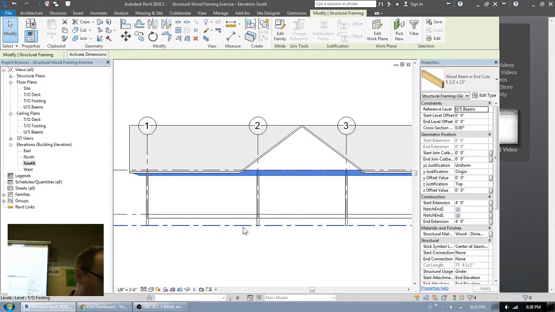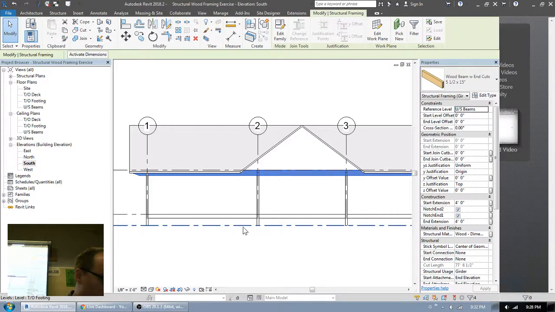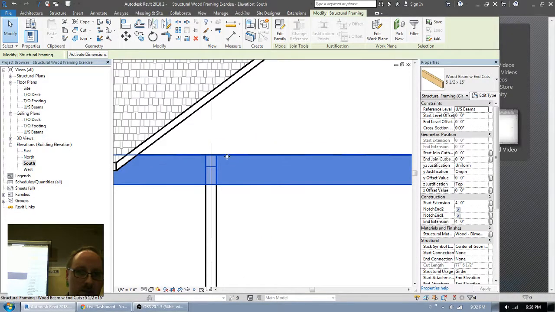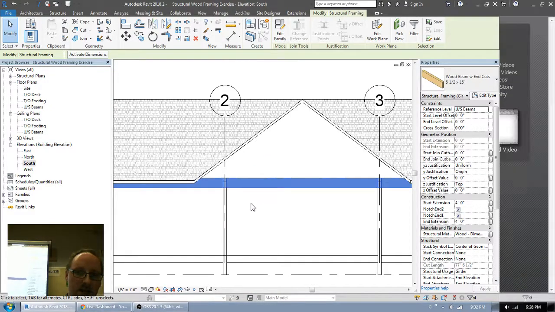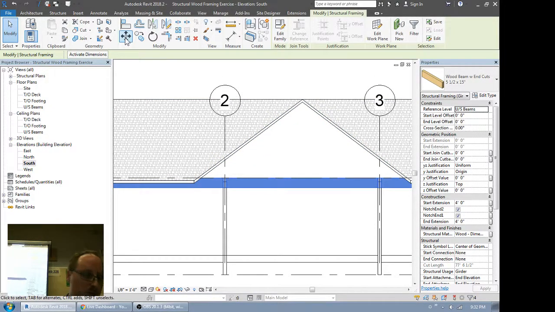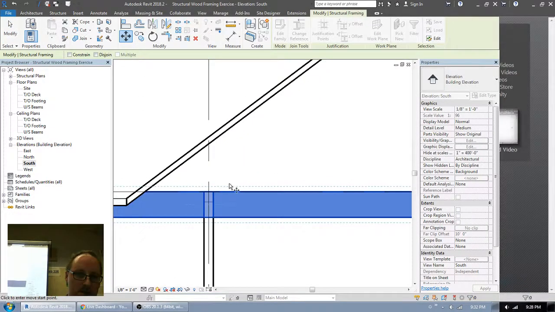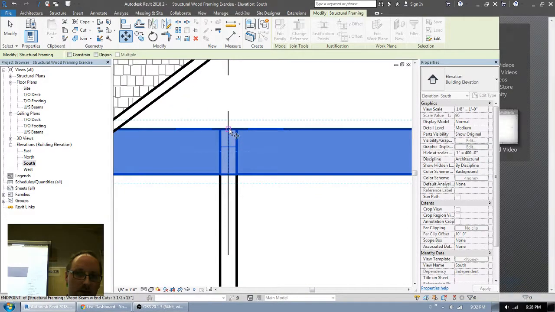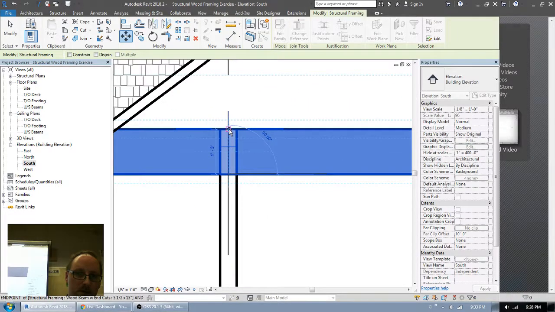Step 3, move the beams upward by their entire depth so that they sit on the columns rather than being embedded in them. So folks, the columns come up to my cursor here, but the beams are now set down too far. So you should have been able to select all the beams now, and now we're going to use the move tool. So watch carefully here. I'm going to move them from the bottom of the beam to the top of the beam. So there's the first click, from the bottom up to the top.